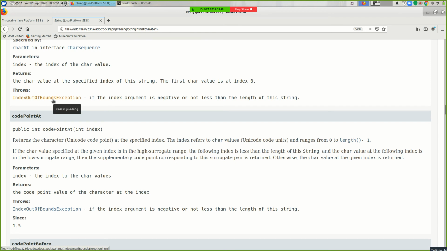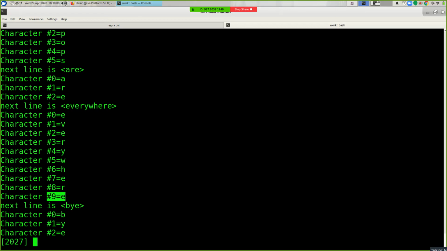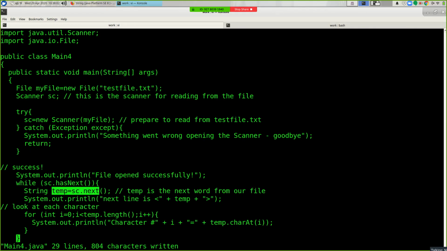The issue with try-catch is it invites sort of lazy programming, and that's not necessarily good. But let's try this anyway.